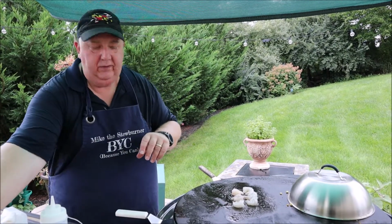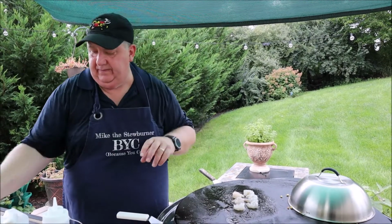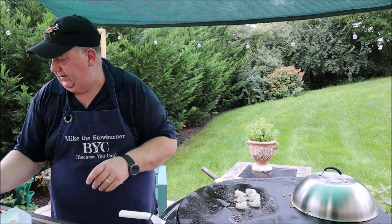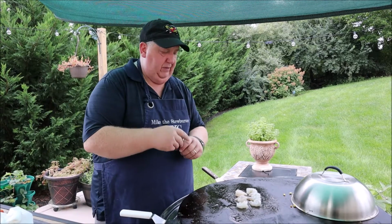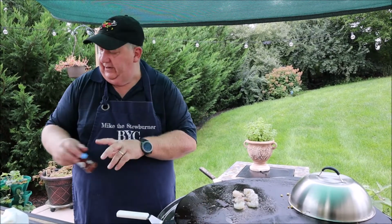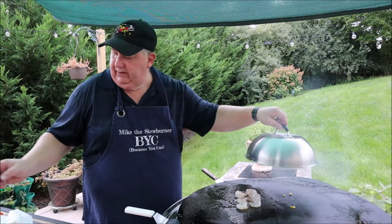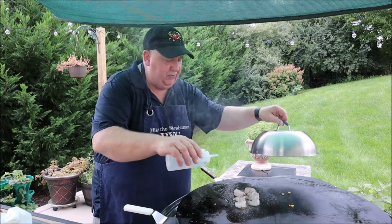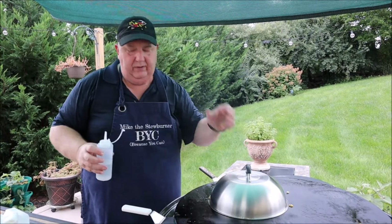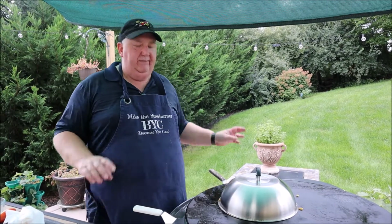Pepper. Some salt. A little bit of Chipotle chili powder. And then I'm going to let this steam as well. A little bit of water, and we'll let it steam. This should take about 2 to 3 minutes.